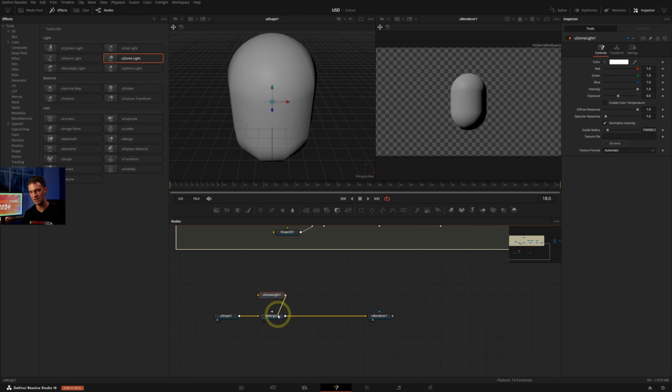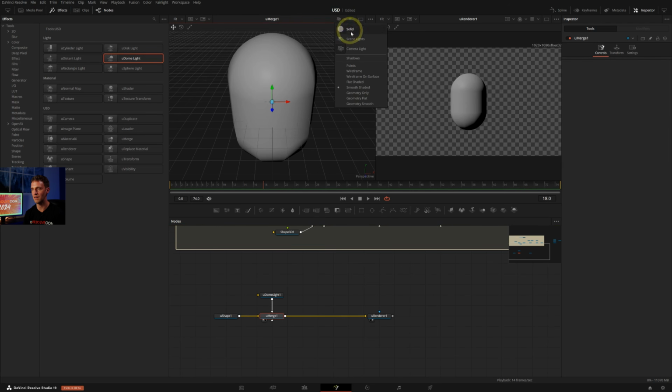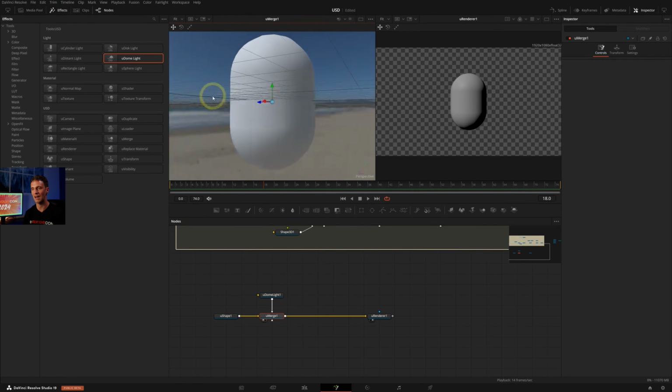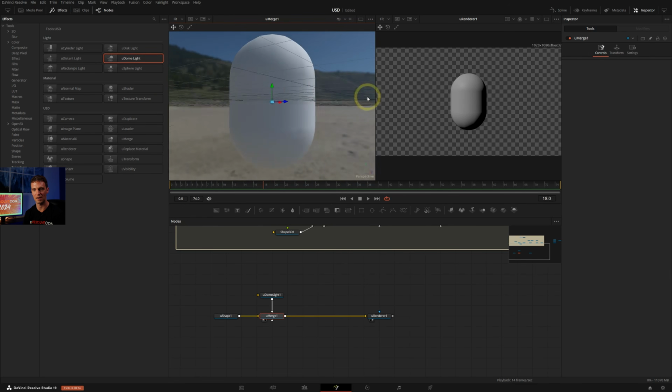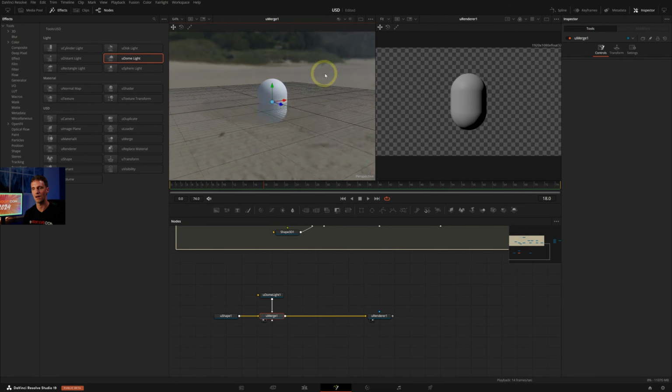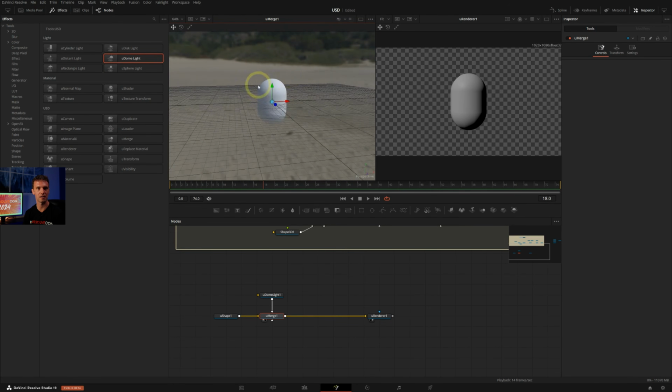This is slightly different. It can be used as an ambient light, but it can also be used in a slightly different way. I can turn on the scene lights once you have it. And you see that suddenly I see an image background behind. So we have support for image-based lighting in the USD scene. This is not, at least out of the box, supported in the regular 3D tools, but it is a relatively simple and frequently used way of lighting 3D scenes.